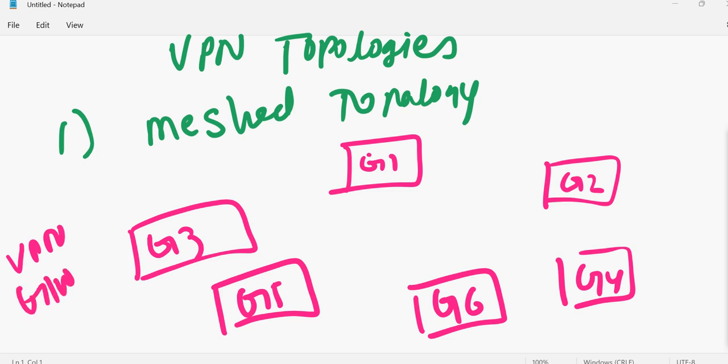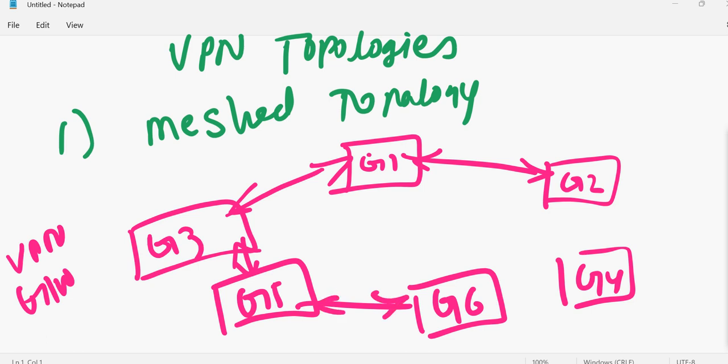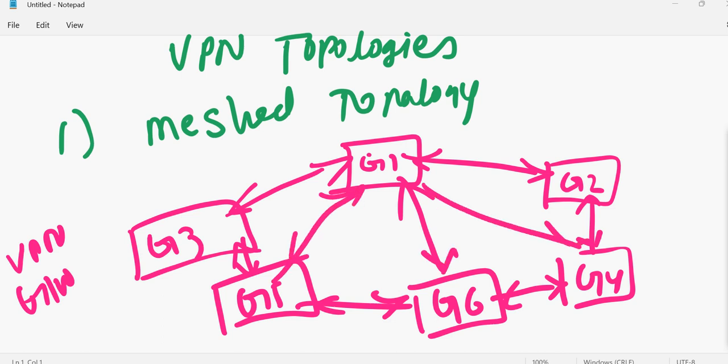In a mesh topology, each gateway is connected to each one, like that. This is also connected here, right? If I'm missing anything, just consider that each and every gateway is connected to each and every gateway. So a mesh VPN community is a VPN community in which a VPN site can create a VPN tunnel with any other VPN site in the community. It's as simple as that.